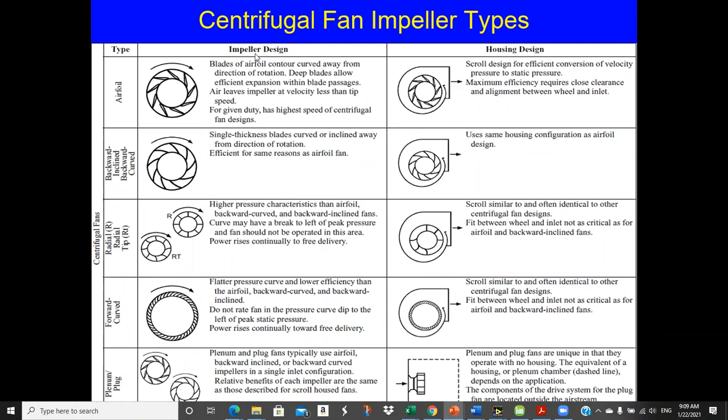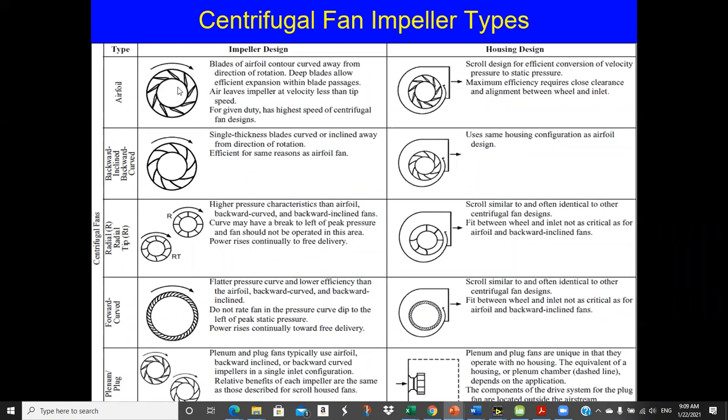The different types of impeller designs that are out there all have different characteristics. You get different pressure flow capabilities based on the impeller type, and certainly different efficiencies. I think the most efficient type out there is the airfoil fan, or airfoil blade design on the wheel. The blades lay backward inclined, and this is an airfoil shape on the individual blades. These typically have very good efficiency.